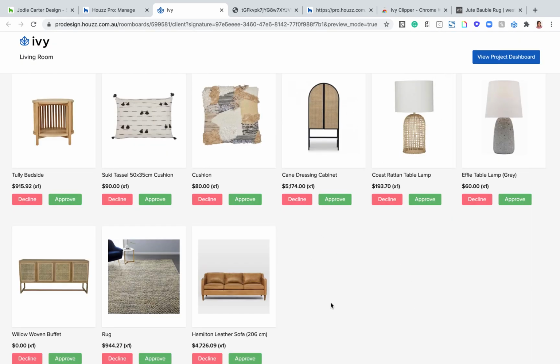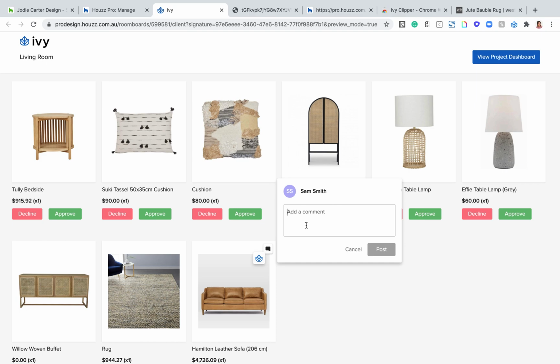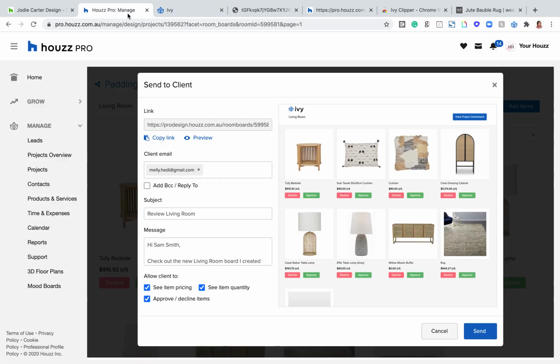If I did save my mood board in here, you could have that scalable layout in here ready to go as well. What they can do now is they can chat with you from here. So if you're presenting a couple different options, maybe they want to ask if it comes in another color, another size, another shape, so they can go ahead and interact with you on that specific item.